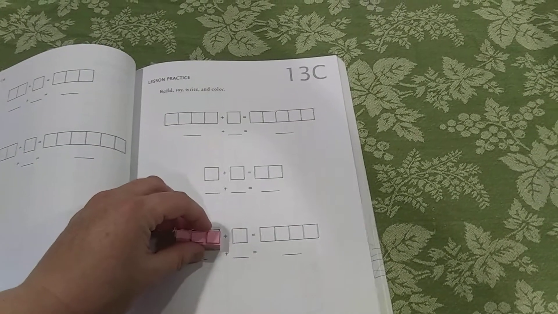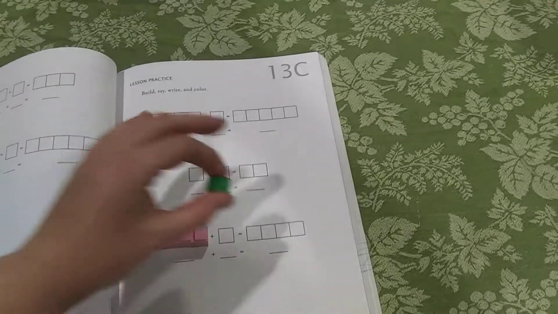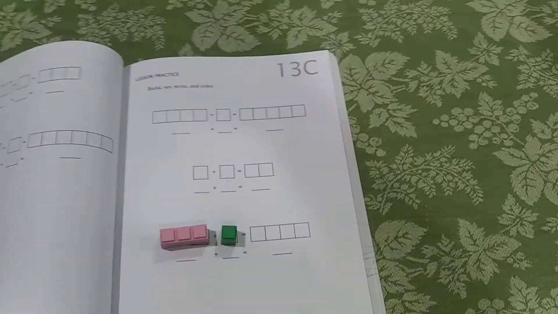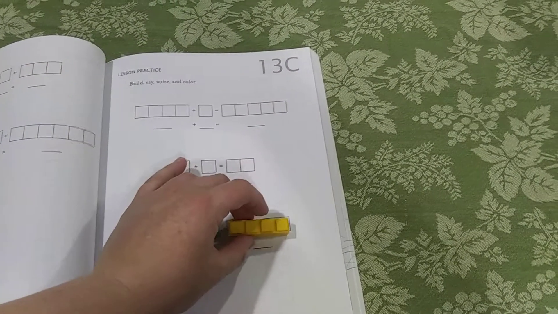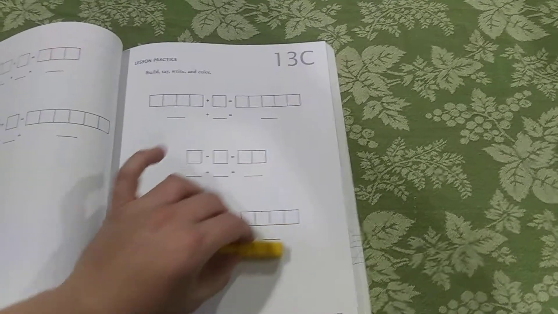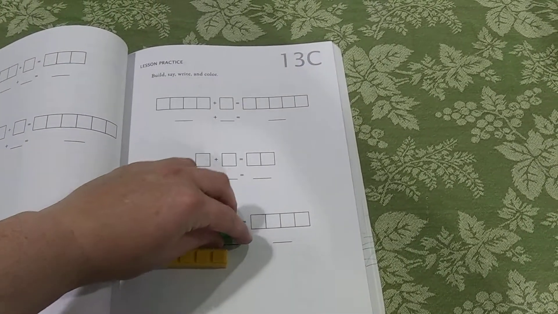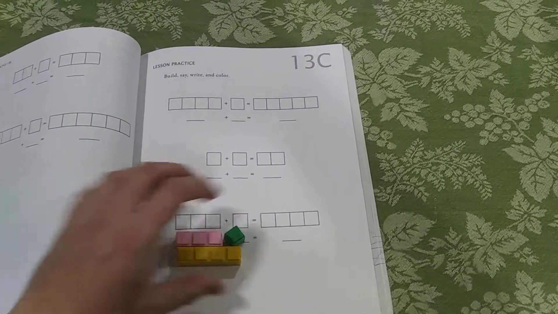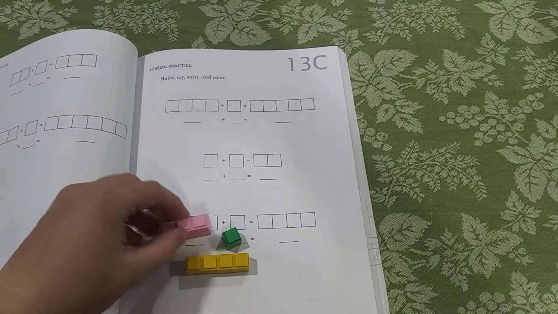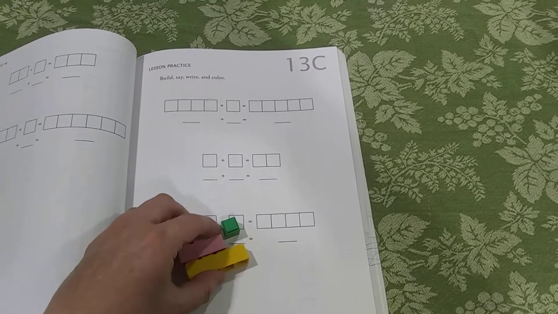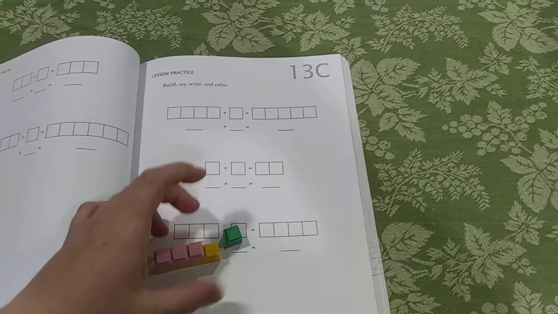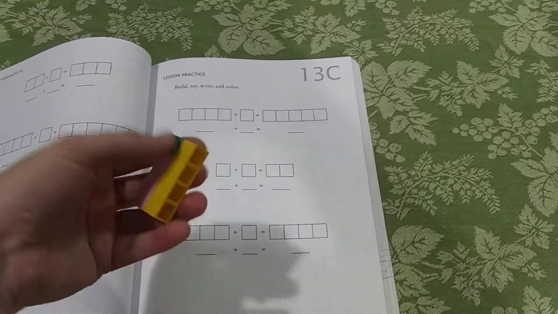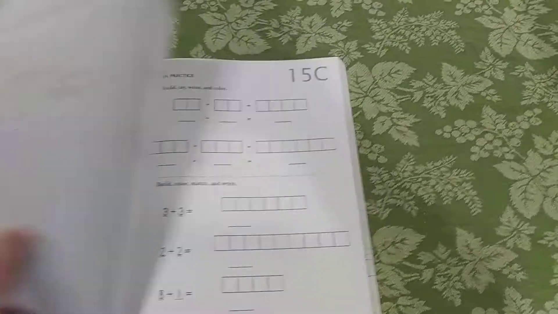So, for example, three and one is four. Later on, what they're going to do is line them up, and they can see that the three and the one are the same size as the four. And sometimes I like to put the blocks right on top of each other, and that way they can get another visual.